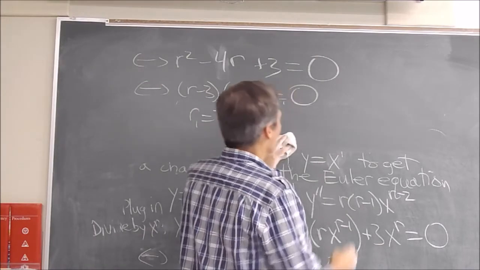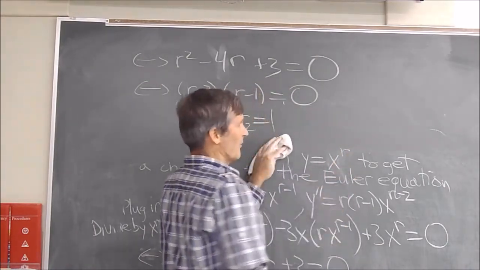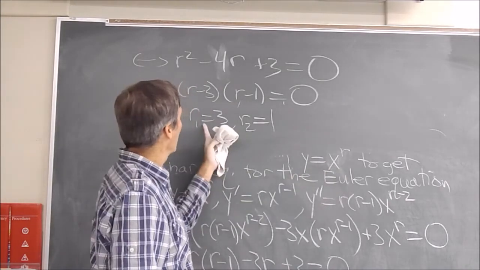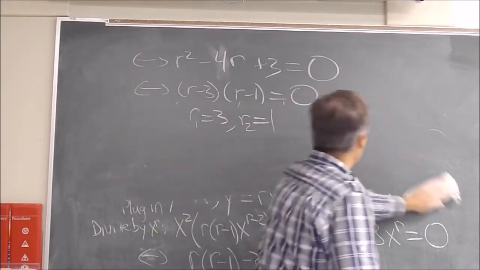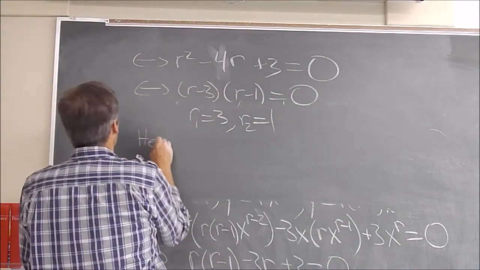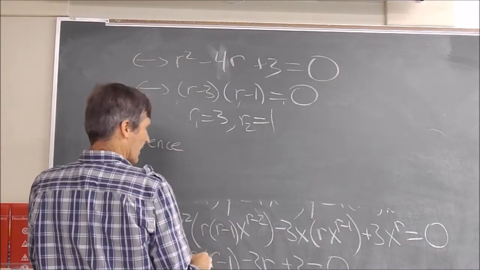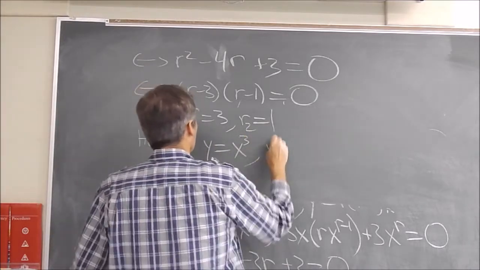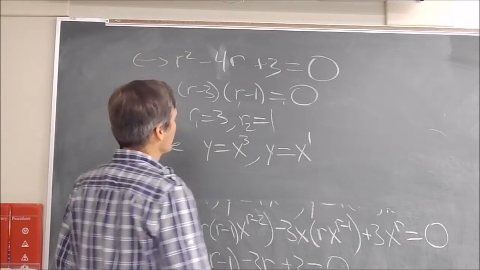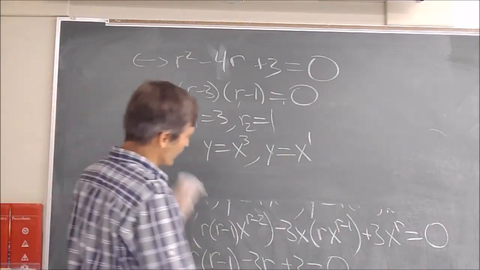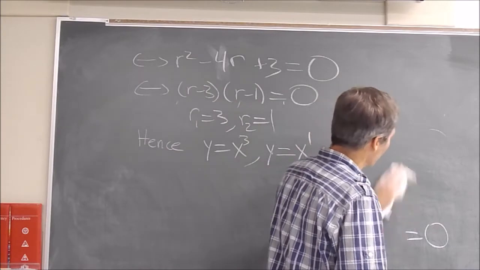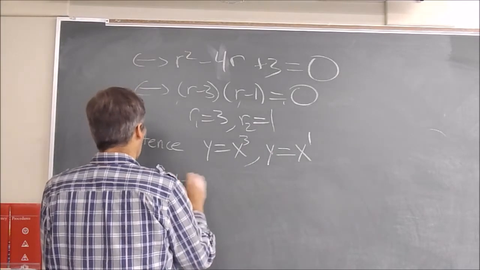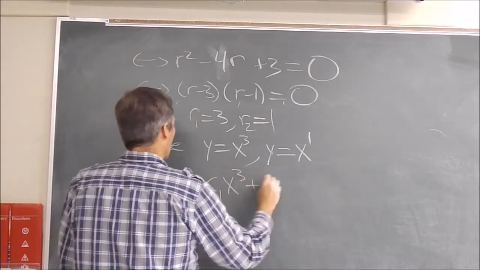Now what we did, our ansatz, our assumption here, is that there's a solution of the form x to the r. We showed there's a solution of the form x to the r if and only if r is 3 or 1. Well, that says those are two solutions. Therefore, one solution is y equals x cubed, and another solution is y equals x to the first. That's what we just showed. Well, we remember for these second order equations with continuous coefficients, the general solution is the arbitrary linear combination of any two of them. So the general solution is y equals c1 x cubed plus c2 x.